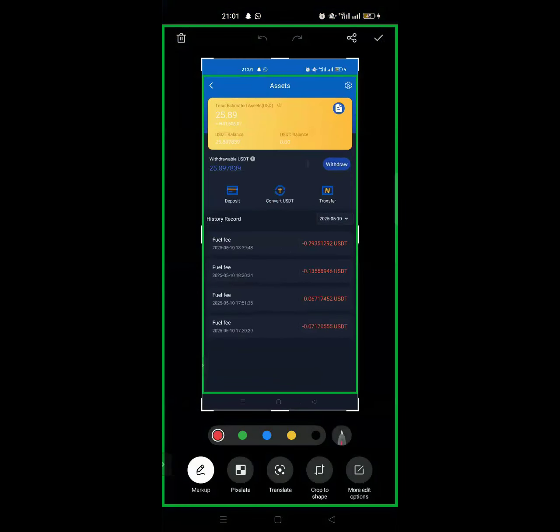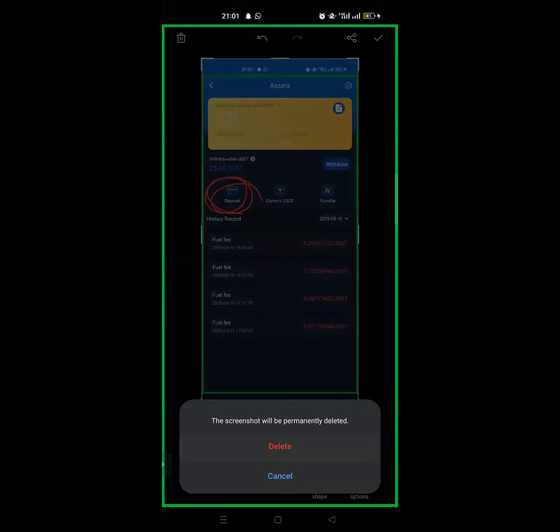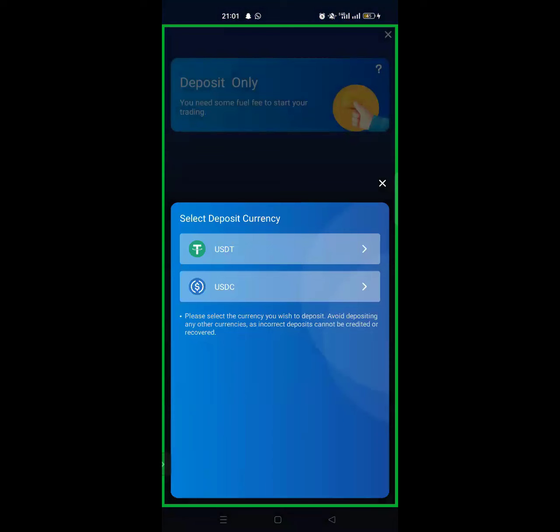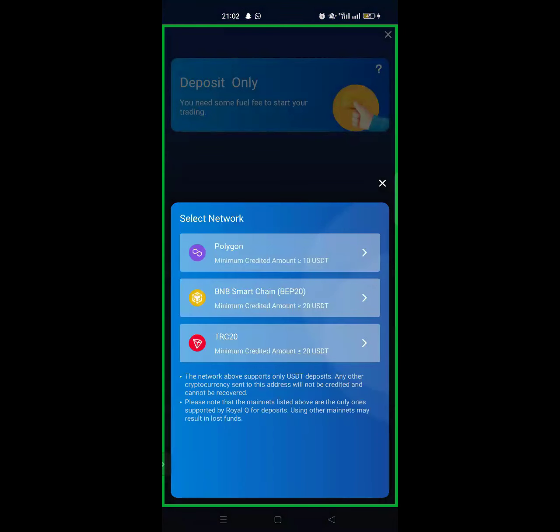When you want to activate, or when you activated your account, this is the part you use. You tap on it. If it's USDT, you click on USDT and you use the network. You are depositing USDT, not Polygon. You are depositing USDT under the Polygon network. So if you are depositing like $10 gas fee, please use the Polygon network.